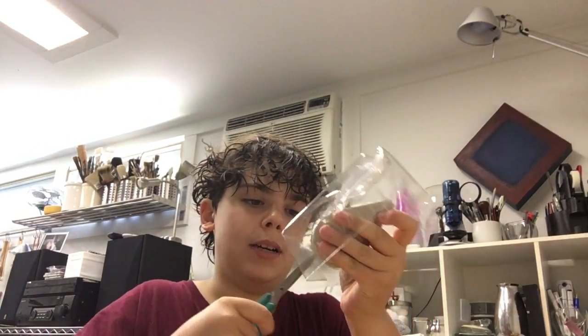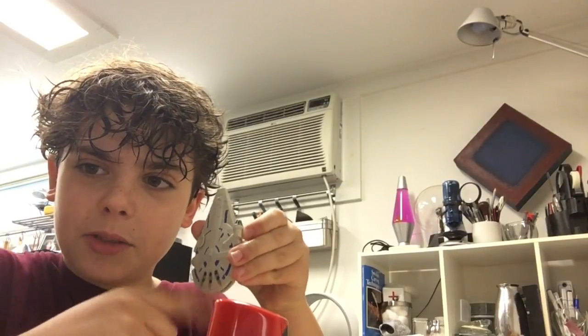Yeah, I know, I'm just a kid, but I've been watching Star Wars since I was like four. I got the tip of this wet, so I'm going to rub it on here and put it on these exhaust things. I think it looks really cool, but I'm going to make it look cooler.